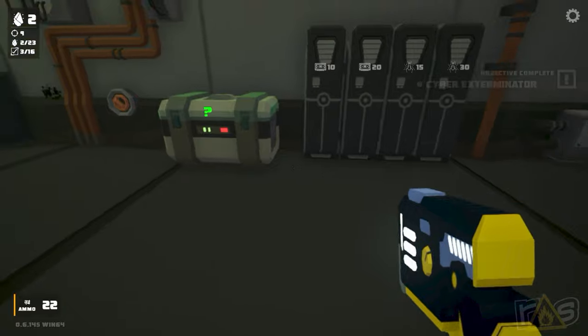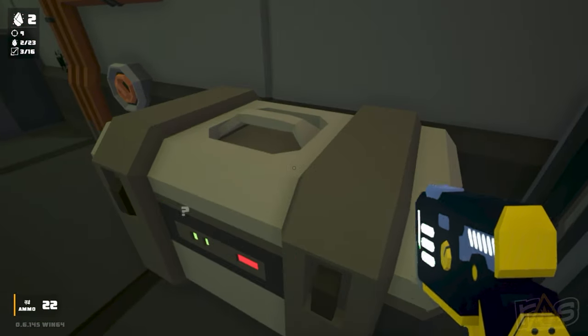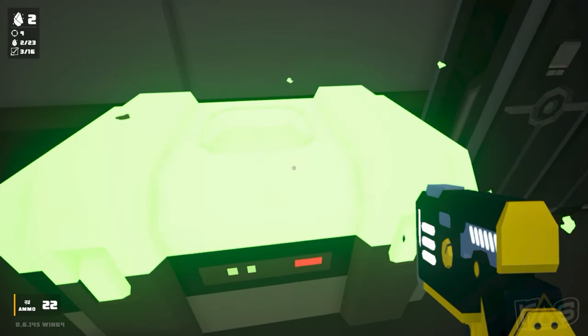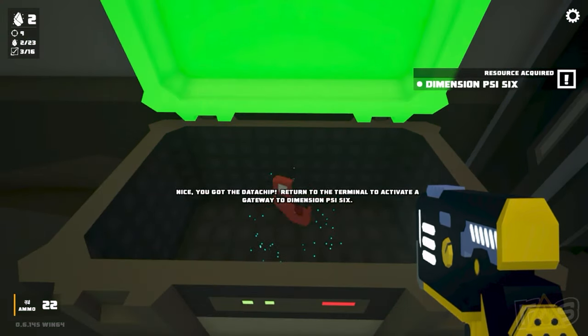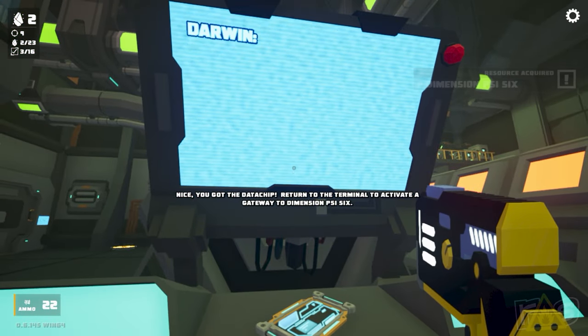Okay. I guess some of this stuff is ongoing, right? Yeah. We're going to go and then we're going to come back and then we're going to get more objectives. Okay. This is the data chip. Return to the system, activate to size 6. Activate.